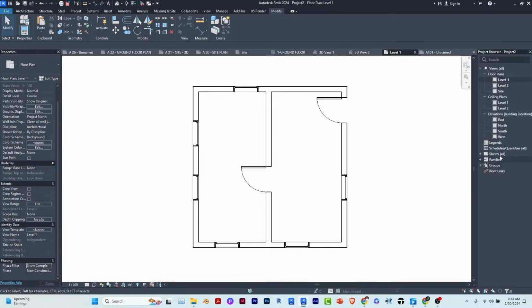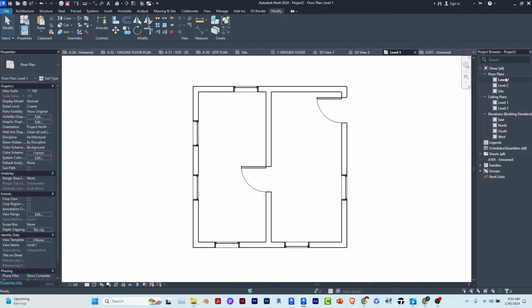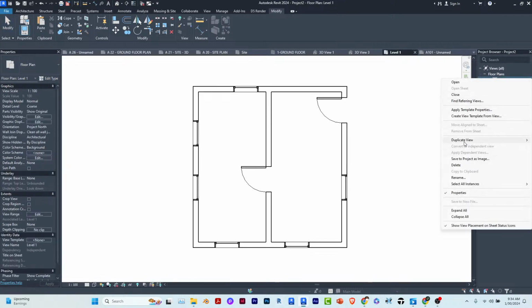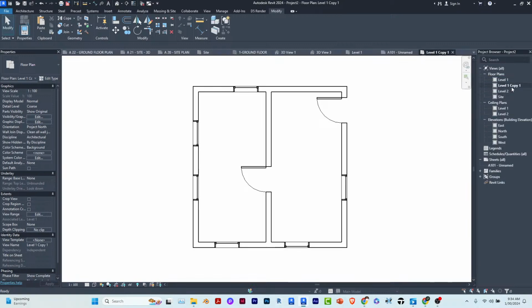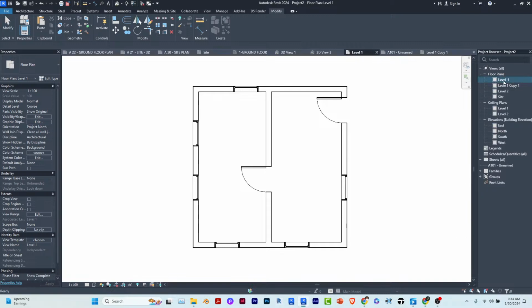If I put my sheets on, I can duplicate this level, duplicate the view, can duplicate with detailing. And this level 1, I can rename this to 1 existing, the existing floor plan.